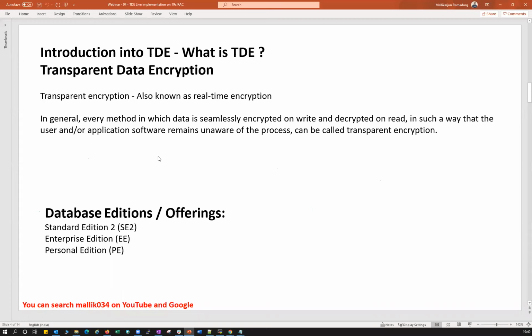Whatever data is going inside your table or table space is going to be encrypted and written to the disk, and that is not going to impact anything on your database. And whatever you read from the application or as an end user, again, it is transparent to that user, and he will not feel any difference, in such a way that the application will remain unaware of the process. It's totally transparent, as I said. Right, this is a small description about TDE.